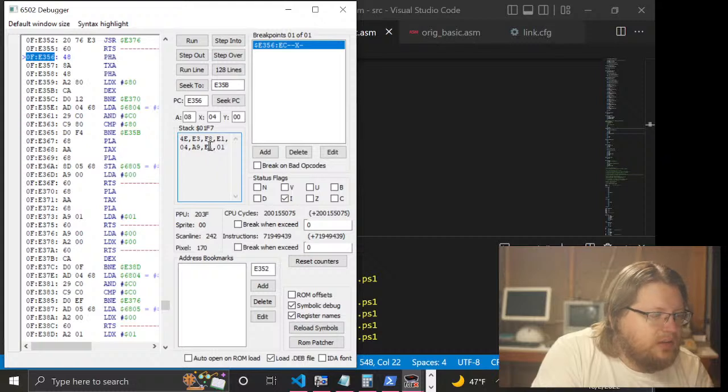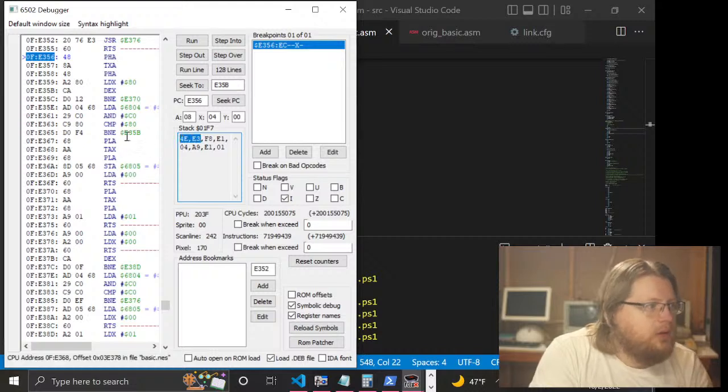There's E1A9, E104, and F8, which is weird. So there's a weird F8 in here. I'd be interested to know where that came from. And then E34E, which is where we just came from.